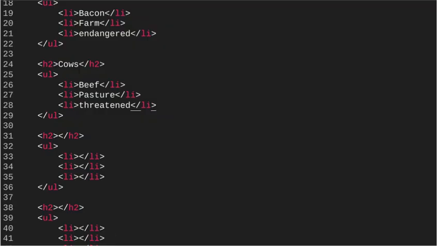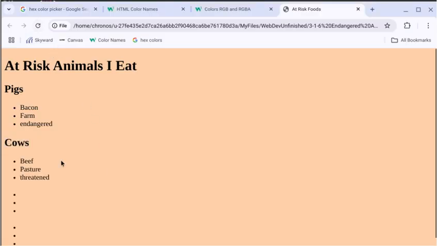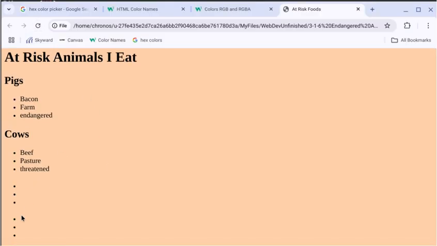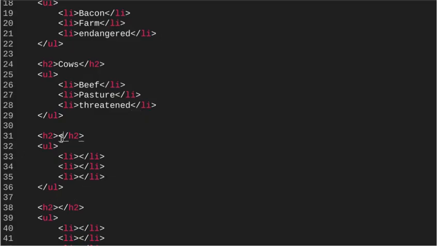Let's see what this looks like now that I have that code in there. And yeah, see, it's not showing the level 2 headers for the next 2 lists for the next 2 animals, because I haven't actually put in a level 2 header. So I'm ready to do that now, though. I can put in chicken on this one. And let's see, a different name for chicken would be wings, drumsticks, thighs. I'll go with wings. That's a decent one.